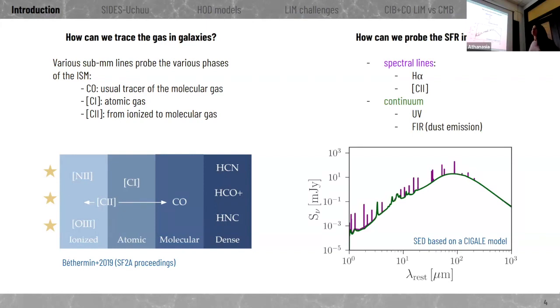About the stars, and particularly the star formation rate, which is the rate at which galaxies form stars, we can trace it also through spectral lines, such as H alpha, that is the emission that we get from gas directly ionized by the stars, or the C II line, the ionized carbon line again, or through the continuum emission, which at UV, we get the unobscured star formation rate, as it's called, because we see directly the light from the stars, or from the far infrared wavelengths, where we see the light has been absorbed by the dust and re-emitted in the far infrared wavelength that gives us the obscured star formation rate.